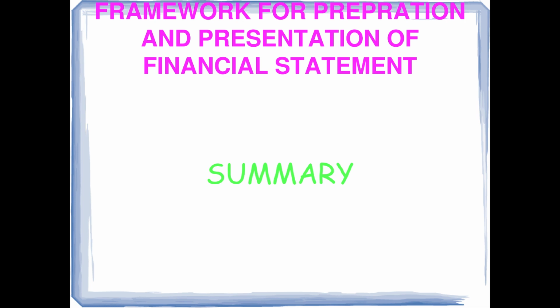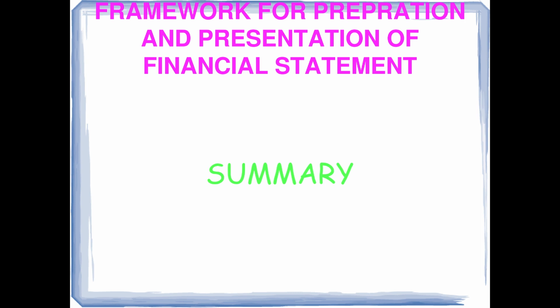Qualitative characteristics of financial statement. First, understandability. Information presented in the financial statement should be readily understandable by the users with reasonable knowledge of the business and economic activities. Relevance. Financial statements should contain relevant information only. Information which is likely to influence the economic decision of the user is called relevant. Reliability. Information must be reliable, that is to say, it must be free from material errors and biases. Comparability. Financial statements should provide both inter-firm and intra-firm comparison.